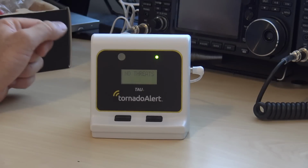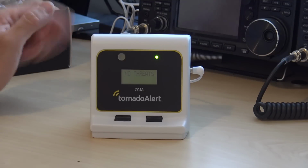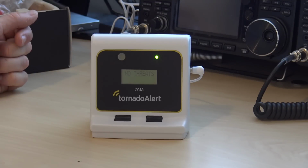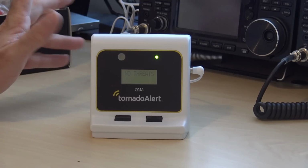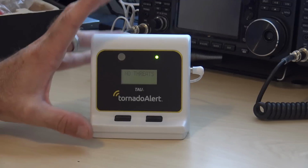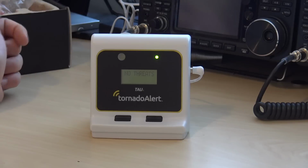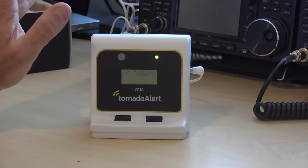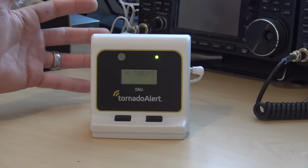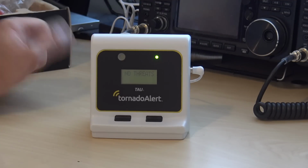So what good does that do? It's going to calibrate itself that the tornado or lightning event is normal, and it's going to listen above that. So that's not a good idea. So you want to calibrate this, or leave it sit there, and turn it on a day where it's nice, calm, blue skies. Don't sit in here and watch YouTube videos. Go out and play football, but leave this thing on. And then the instant there's a severe weather event, it's going to detect that. So that's how that works.